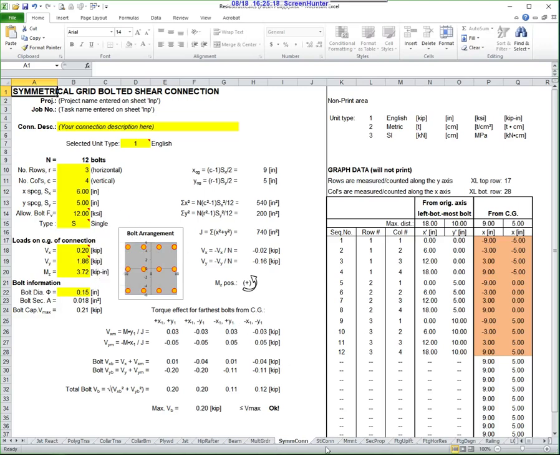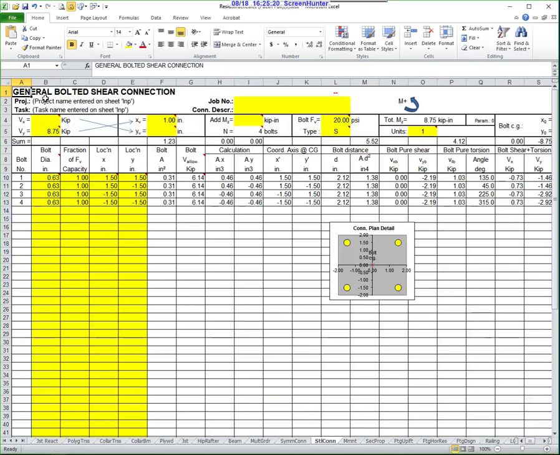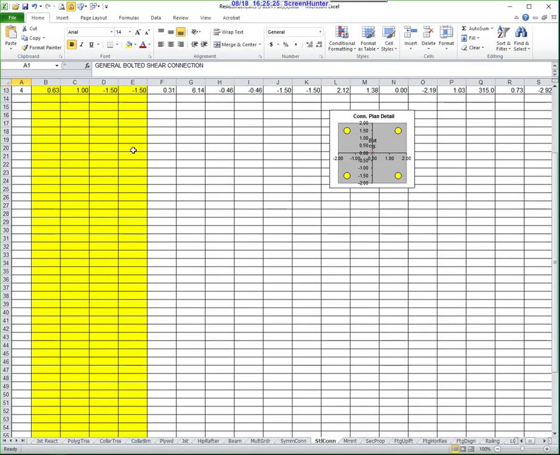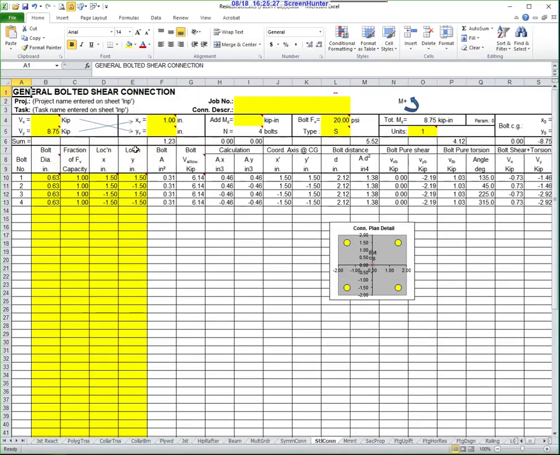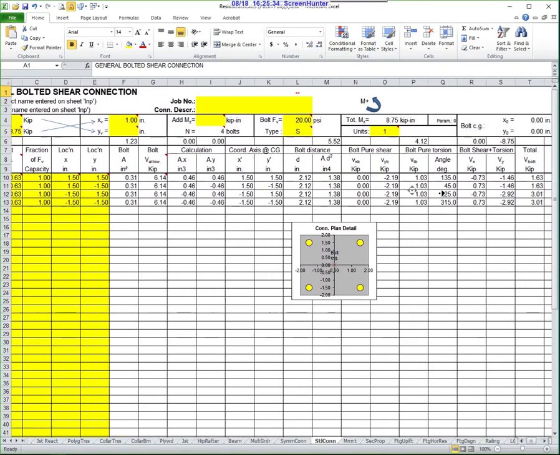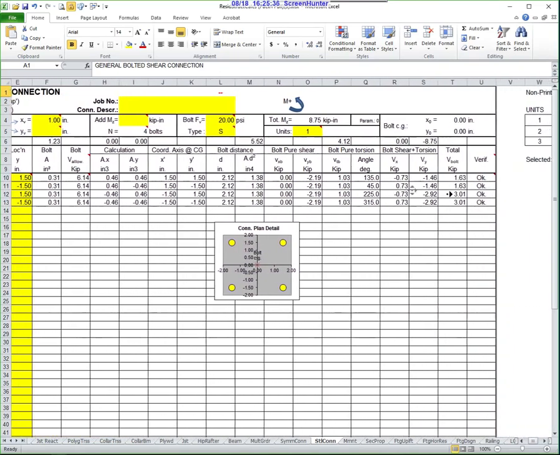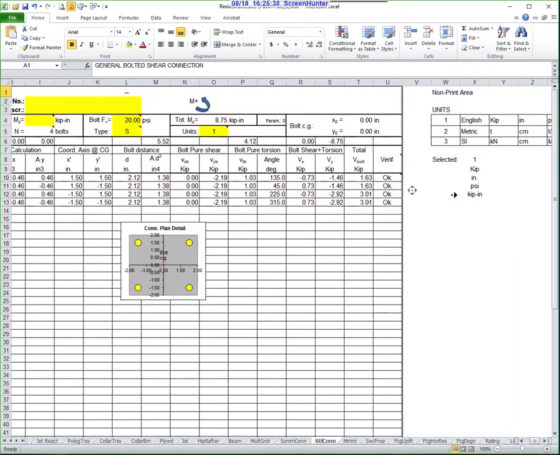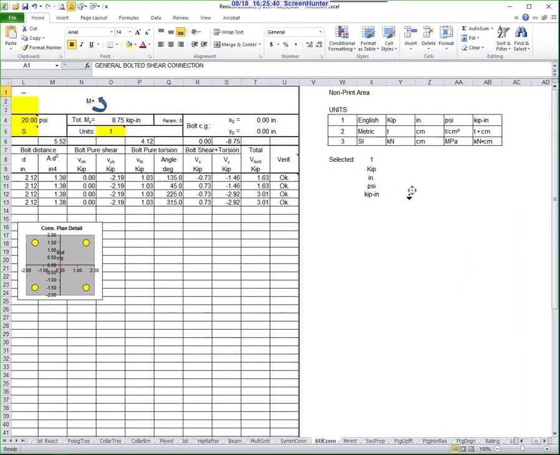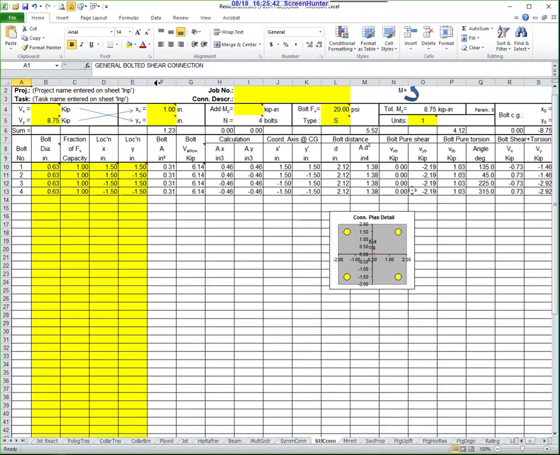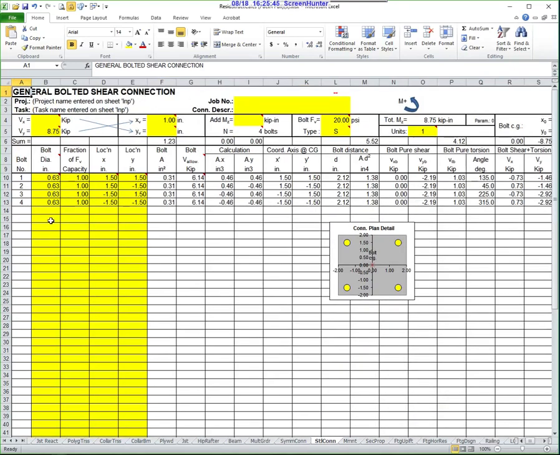STL-Con, general bolt connections for metal. This design module with SimCon module plus others, including wood, are also sold separately. When the connection is not symmetrical, each bolt contributes to shear resistance in 2 ways. The first is its plane shear resistance with the load displaced onto the center of gravity of all bolts. The second is its share of torque resistance based on its distance from the center of gravity.